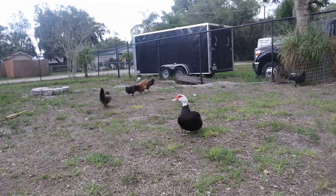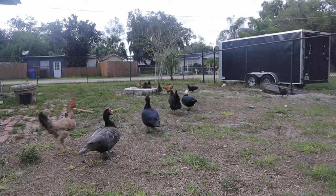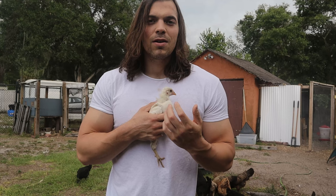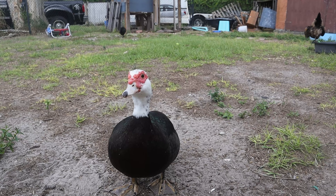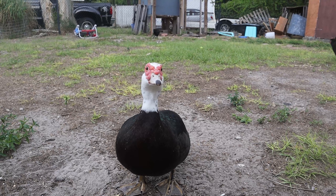On top of that, you may know the difference between pullets, straight run, and cockerels — these are classifications of chicken genders. Straight run chickens are a gamble; you could be getting boys or girls. If you don't raise birds for meat, you probably just want hens or pullets when they're babies. This one is supposed to be a pullet, but they get it wrong probably 60% of the time.